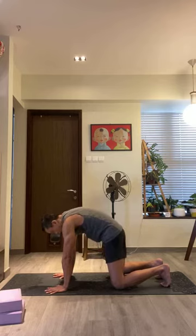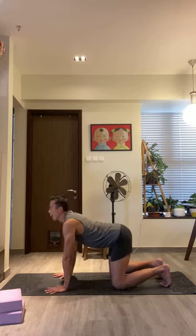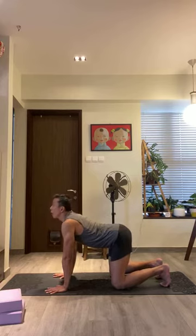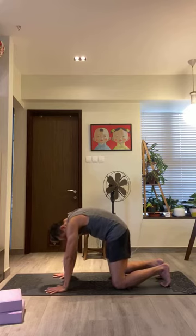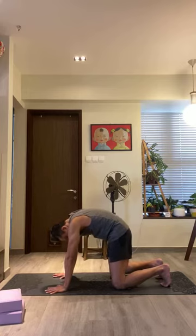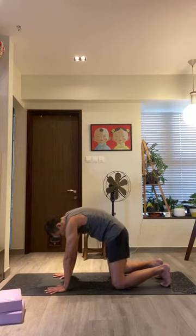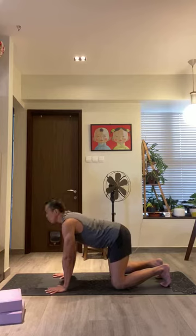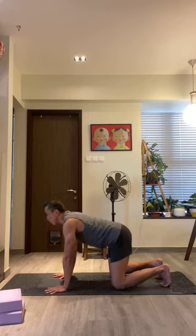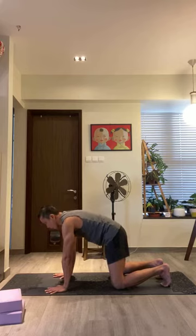Exhale cat, round the back, chin to chest. Inhale cow, hollow your back, head goes up. Exhale cat. Inhale cow. Exhale cat. Continue flowing with the breath, inhale cow, exhale cat. And inhale back to your tabletop position.